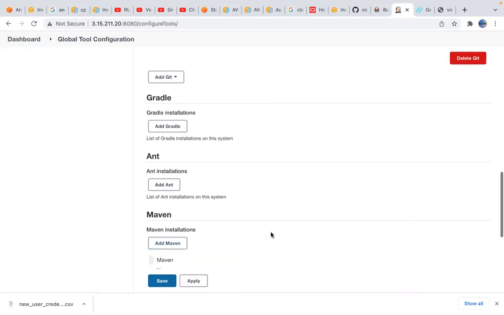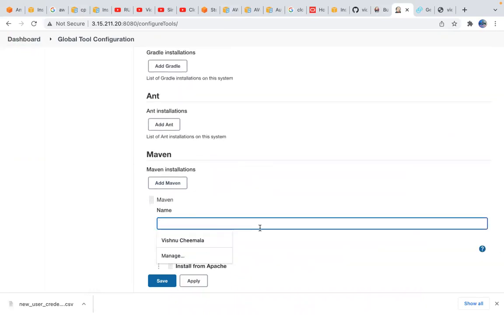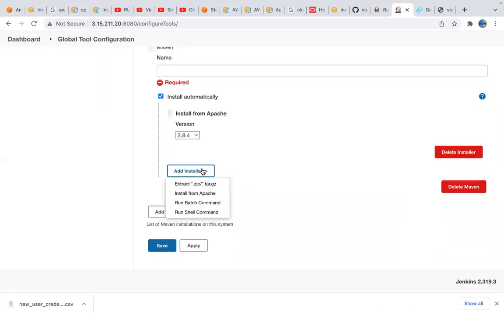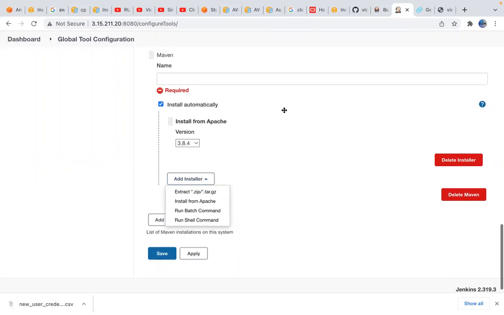You can go here, add Maven. What is the Maven name or Maven version? You see that this is the version, Apache Maven, and add installer, zip file, tar file, whatever. For example, if you want to use this Maven in order to execute your code or in order to build your code, you need to provide all those details here.